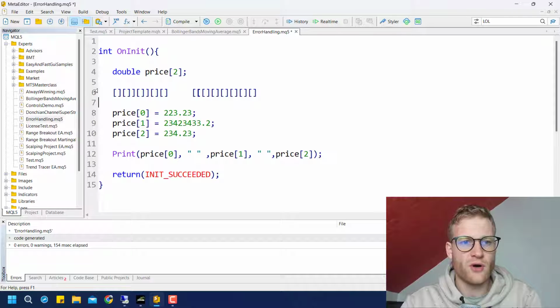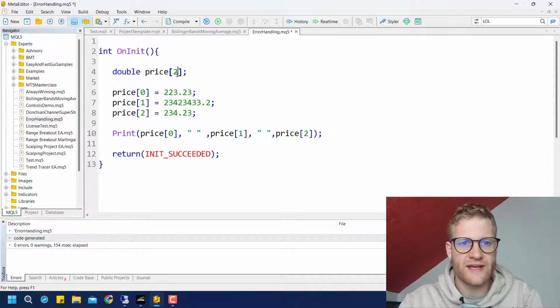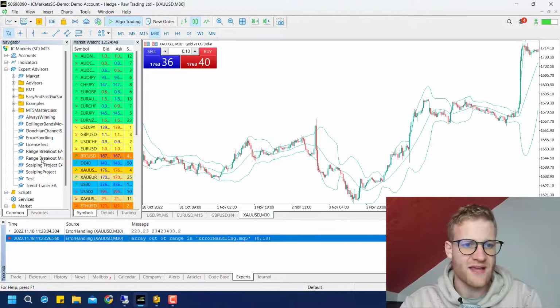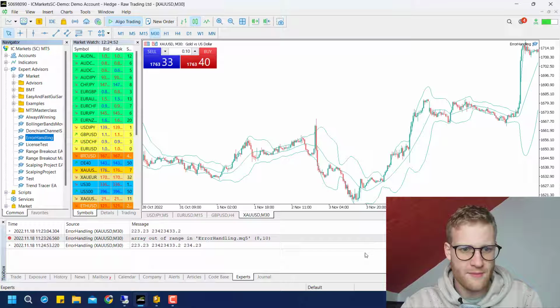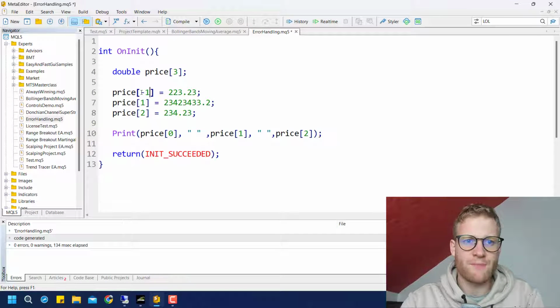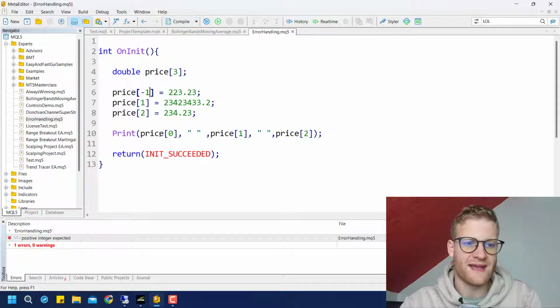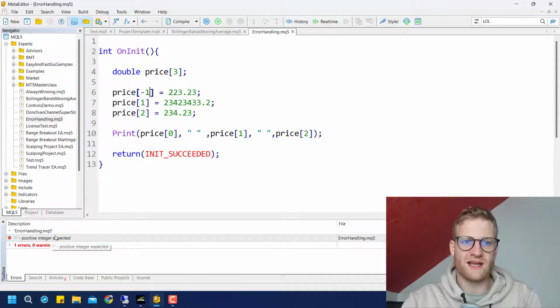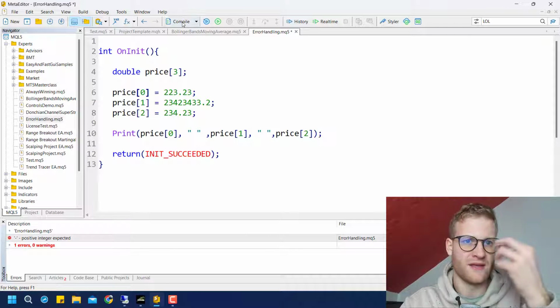And of course, I can just say that I want this array to be a little bit bigger, like this for example, and compile this, and if I run the program again, this will work. Like this. Now I can print these 3 values. Of course, the same thing happens if I try to address a negative value. Oh, this doesn't even work because I cannot use a negative value as an index here.